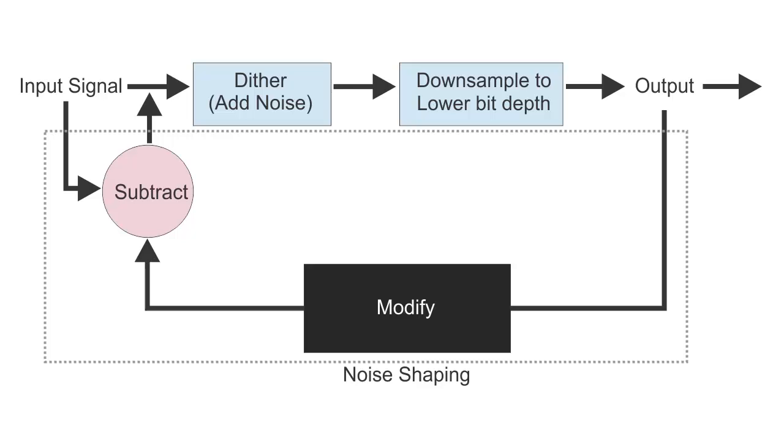I might get into that in a different video. For now, just know that some audio engineers like using noise shaping, some don't. As with all things dither related, this is a very personal decision and I highly suggest you experiment with this and find out whether you like noise shaping or not. And once again, sticking to TPDF, regular white dither will usually cover 99% of all situations.